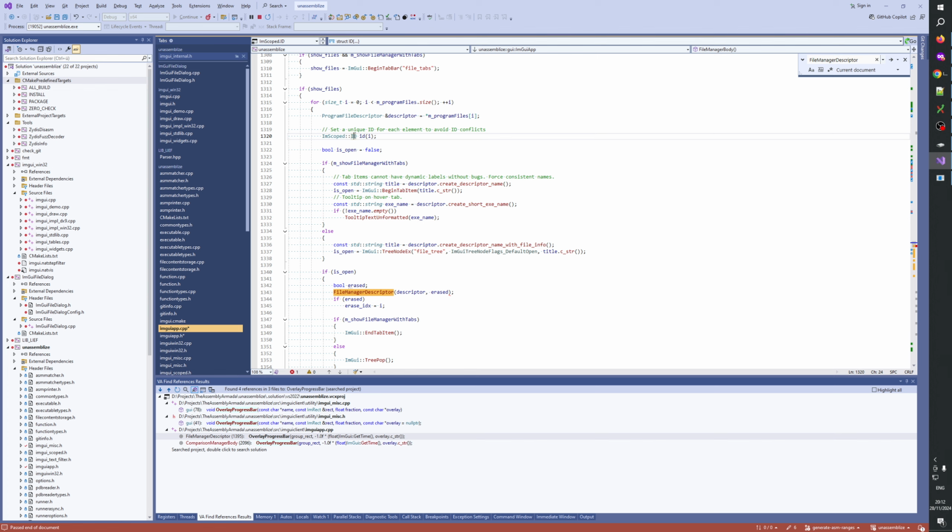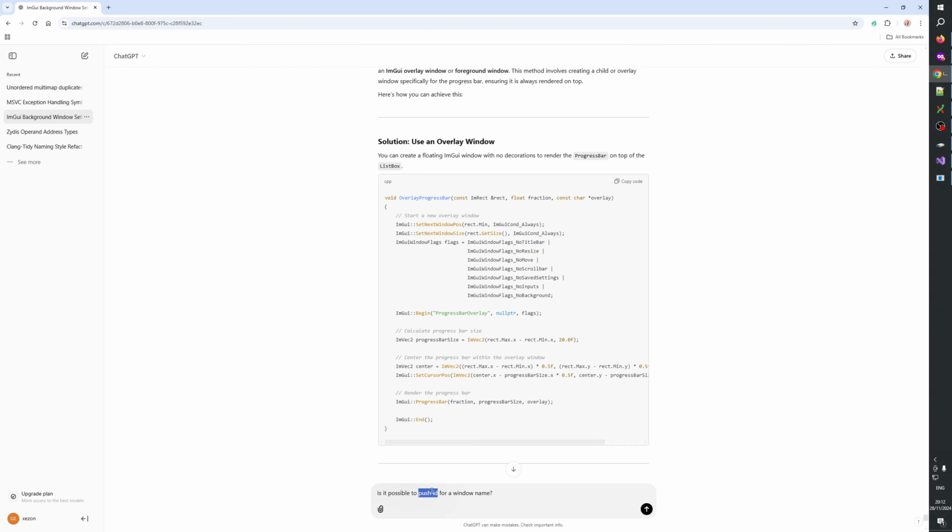Is it possible to use ImGui push ID for a window name?